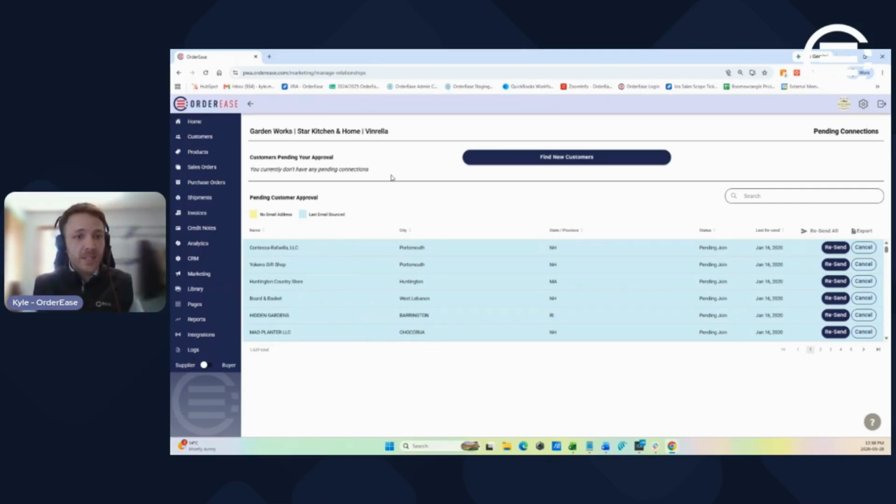You'll get all the basic information because they had to fill out a customer profile in the beginning: contact, shipment info, business name, everything. You could go through your standard vetting process. You could call them, email them, request any extra certifications or licenses or whatever that might be. And then if they're a good fit, just to the right here, you'd have an approve or deny access button.